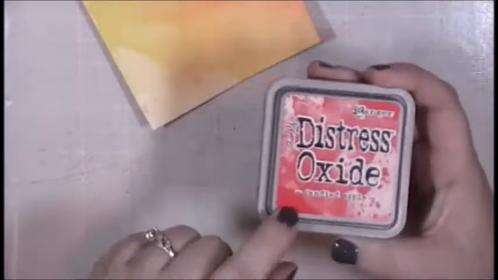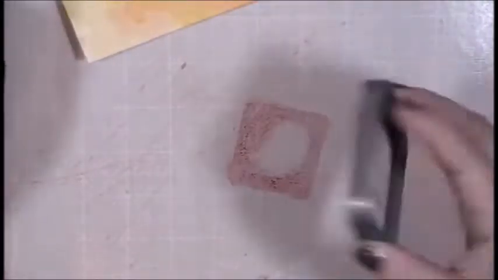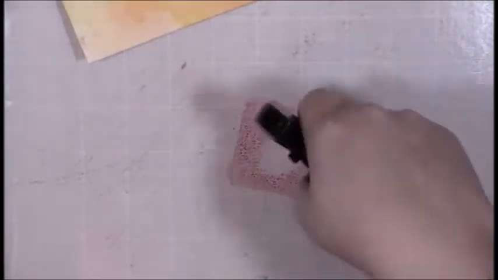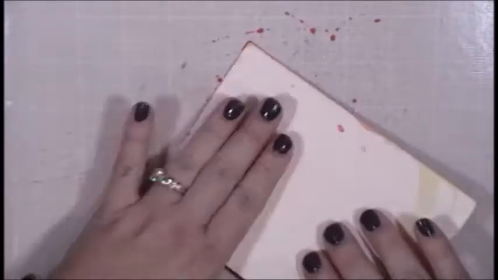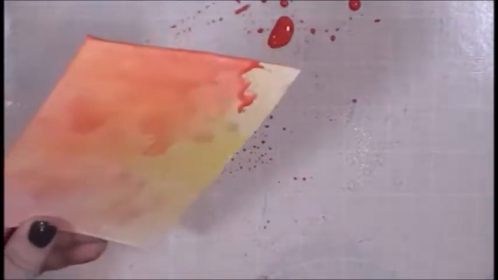This is fired brick, which tends to lean more toward the orange as well. I did find that it was getting too orange. So I splashed that in a couple of times and then I cleaned off my craft mat. Heat set that and went for a darker red and the dark red or the other red, the second red that I pulled out is candied apple, I think, or worn lipstick. One of the two, it's a darker red.